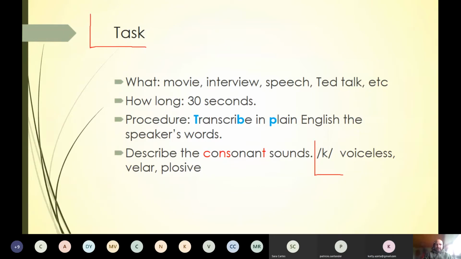Not necessarily. We can agree on a specific order, but it's not really defined that the specific order to describe a consonant sound should be first voicing, then place, and then manner. Okay, yeah, we can. But I strongly suggest that you yourself keep it consistent. So if you decide on one specific order, you keep that order throughout the task.